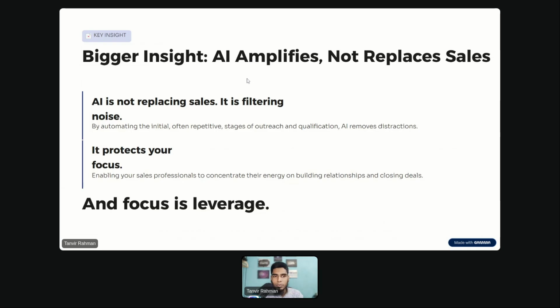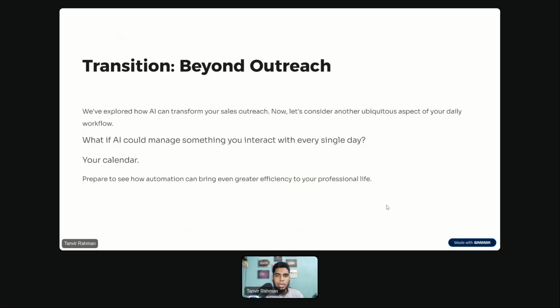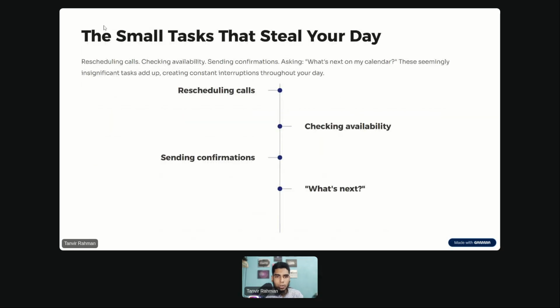And also if you think AI is replacing sales, it's not, because AI is here to, how do I say it, make things easier. You have to qualify them, because let's say you were getting people into your pipeline and sometimes people are not qualified, so you can easily filter out people that are qualified to work with you, and then the rest you can give to the team, they can handle the prospect easily, right? So yeah, and also the possibilities are endless, right? So what's next, what's the next opportunity?